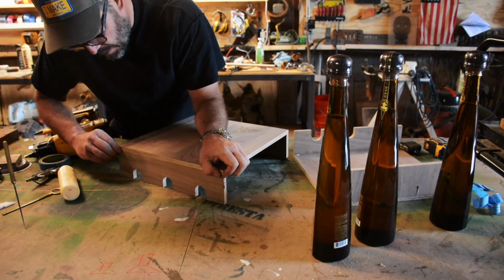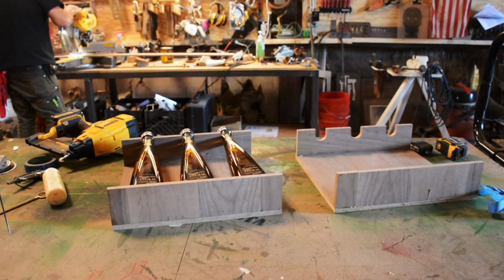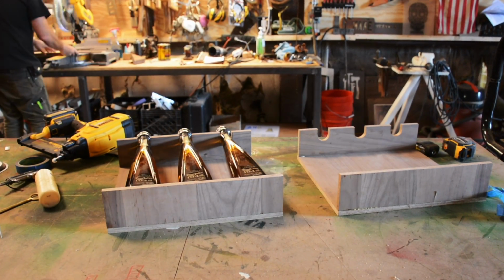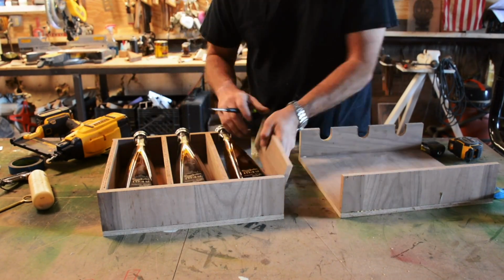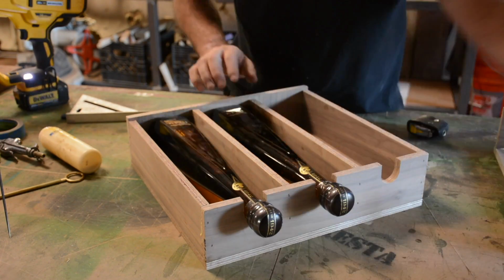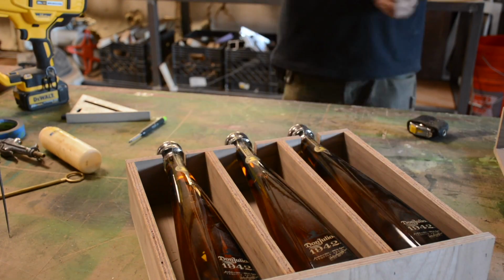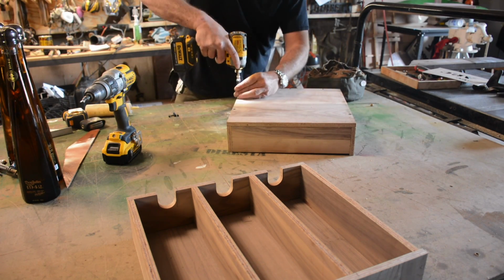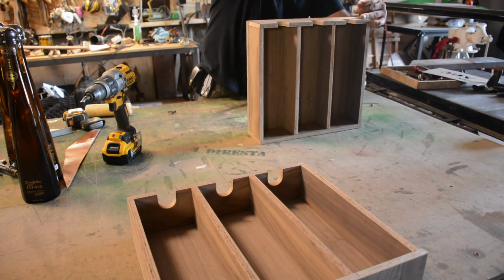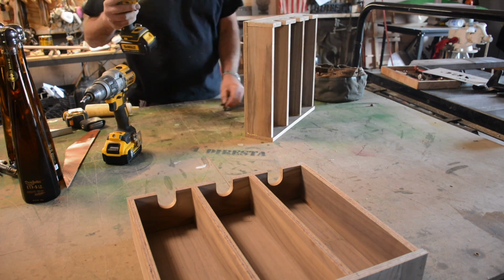I'm using that new DeWalt nailer, which works really good. It's a bit clumsy, but it's about half as clumsy as dragging a hose around, so it's the same thing, but it's a little more convenient that you don't have the hose and the compressor going off all the time. And there it is. I'm showing how the bottles are going to be presented, and all the heavy weight stays in the bottom of the box. So I nailed them together gently just to get my construction going, and then I put screws everywhere.